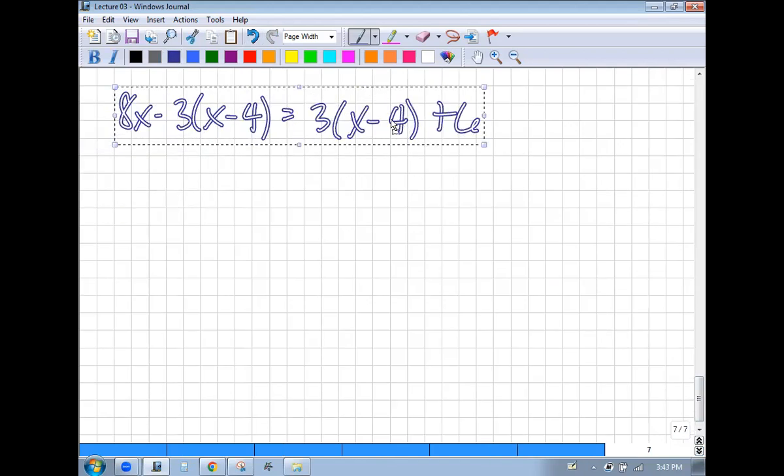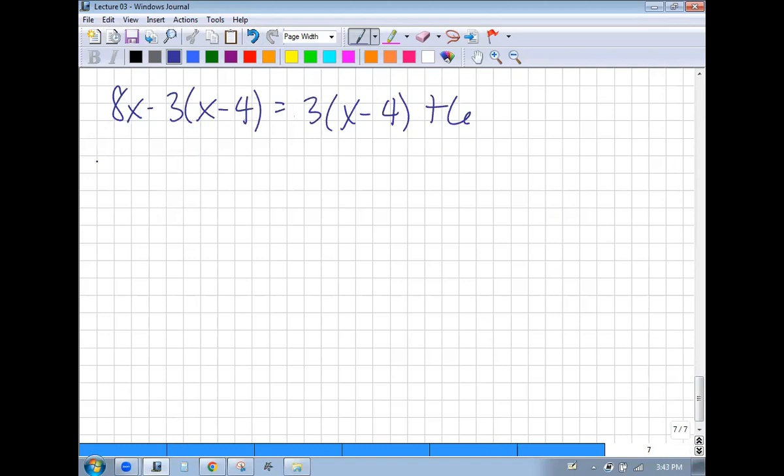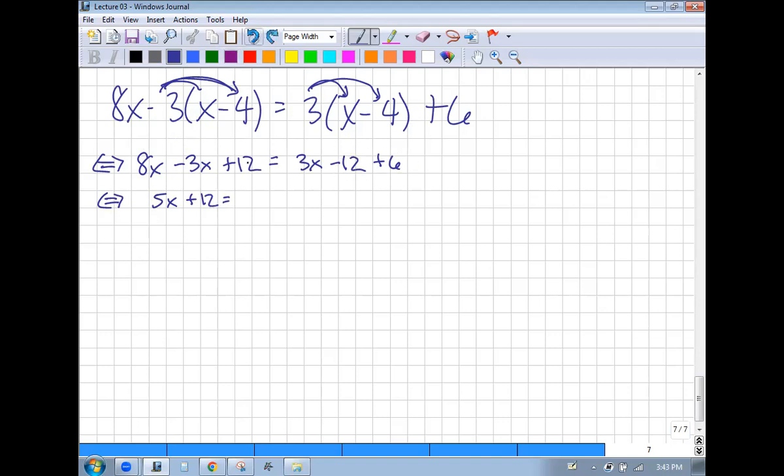All right, if I look at this, I'm like, parentheses suck, right? Let's get rid of the parentheses. So this is equivalent to, if I multiply everything here by a minus 3, minus 3 times x is a minus 3x. A minus 3 times a minus 4 is a positive 12. We had a 3 times an x, a 3 times a minus 4, and then we still have this plus 6 hanging around. So I got rid of the parentheses, right? Now we can collect like terms. This 8x minus 3x is really 5x. And over here, I can collect those. So minus 12 plus 6 is a minus 6. So I got rid of parentheses and collected like terms.